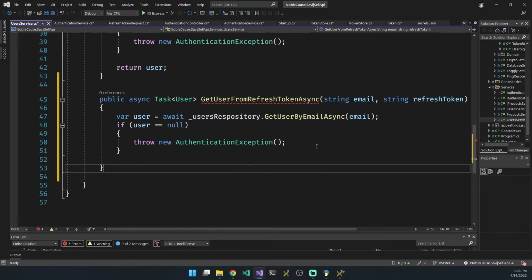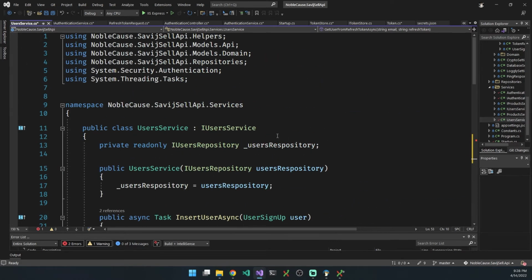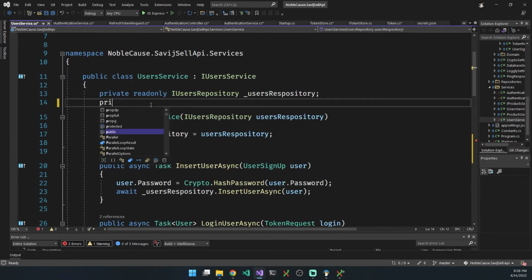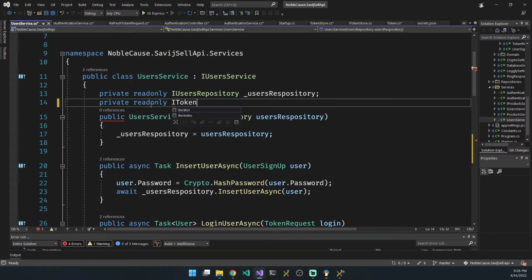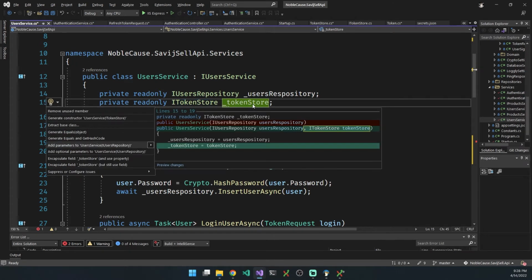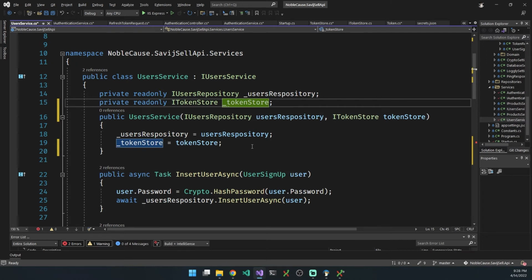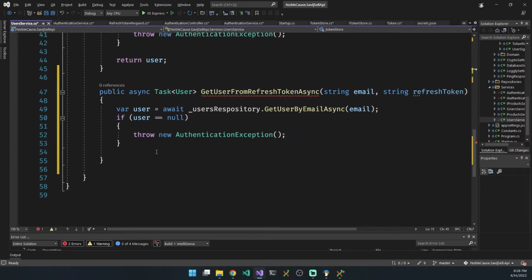Actually, we need to bring in the token store here as well. So let's do the same thing we did there with a read only token store. And this would be like your database context you'd be bringing in here. Token store. And I will alt enter and bring in my data, and then I will alt enter on the variable and add it to the constructor so that I can now use my token store.